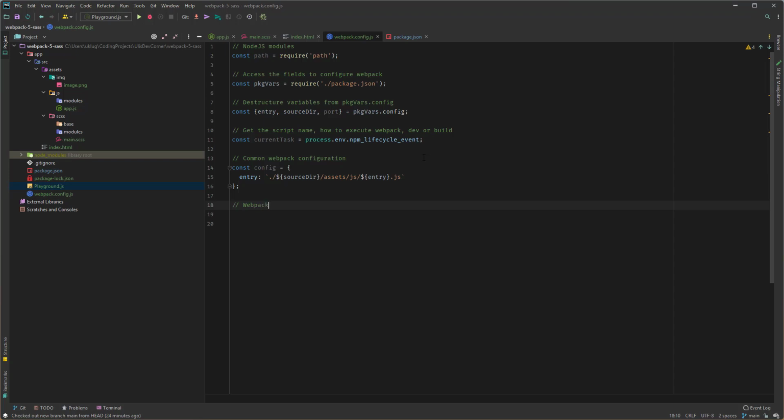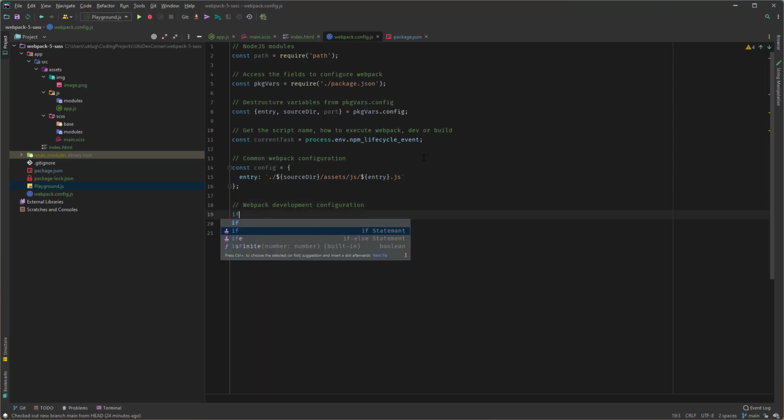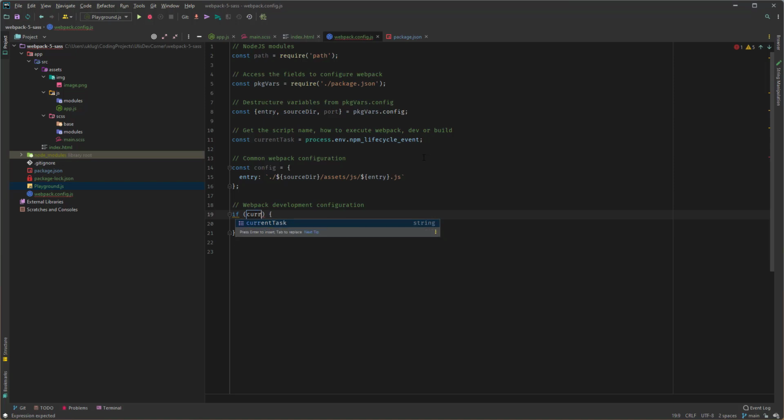And now I start my development configuration. So the Webpack development configuration. And this I do in the if statement. So if, so asking the current task, how it was called. And this should be dev. And if it's dev, then I do the following. First, I need an output for the bundles.